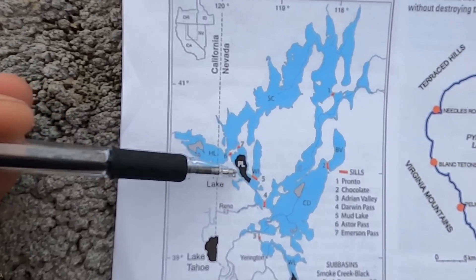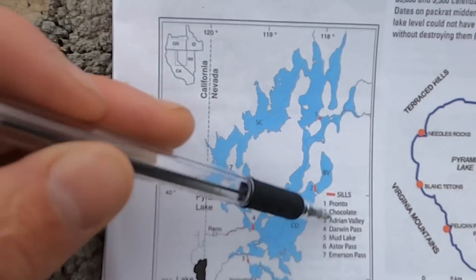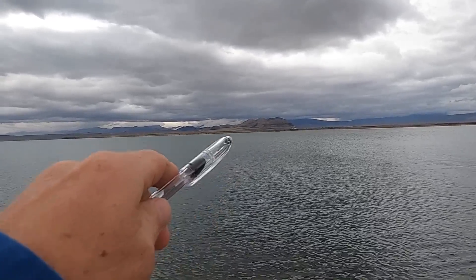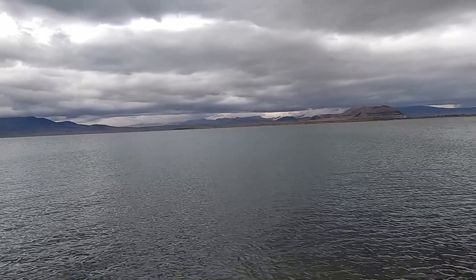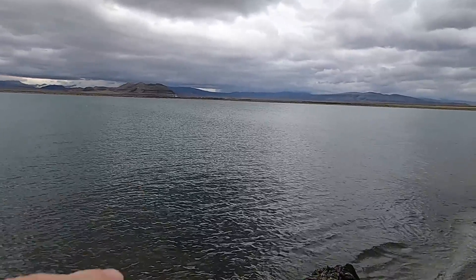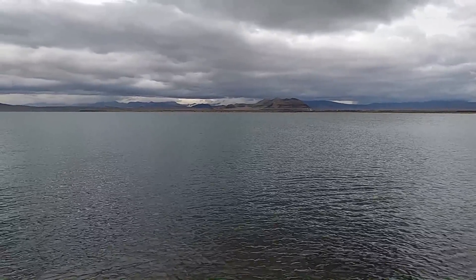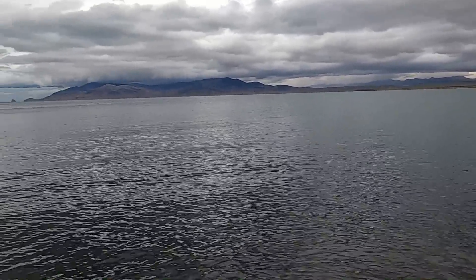At its maximum, about 13 to 14,000 years ago, Lake Lahontan was actually bigger than present-day Lake Ontario — a huge freshwater lake over northwestern Nevada during the Pleistocene. It was a contemporary of Lake Bonneville, which sat over western Utah in the same region called the Great Basin or Basin and Range. Pyramid Lake, Nevada's largest natural lake, is just a tiny speck in that vast system. The Truckee River drains out of Lake Tahoe and this is its final stopping point. At its deepest, Lake Lahontan was over 900 feet deep.